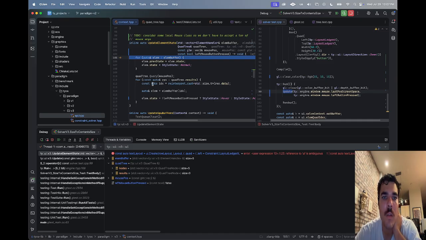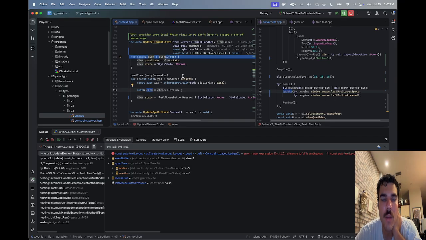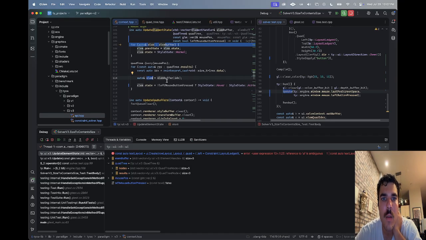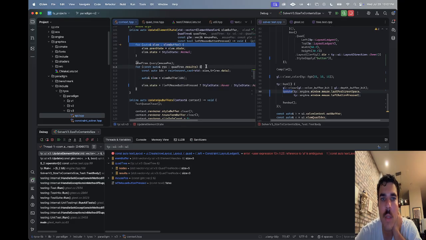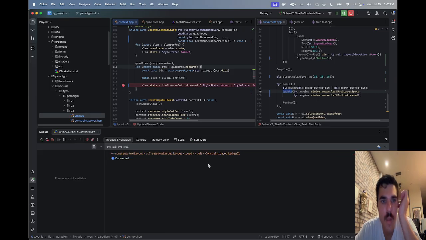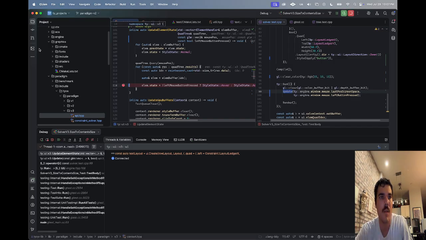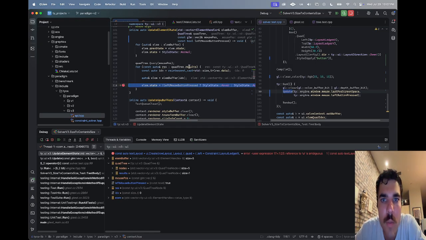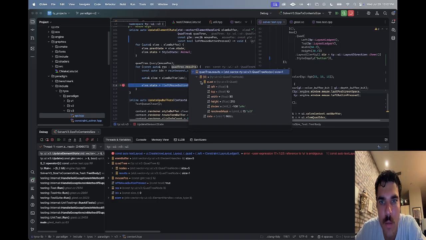Query, we get the index, we get the element, and then we get the element state. How many results do we have? Just 1. Data is null, so it's 0.